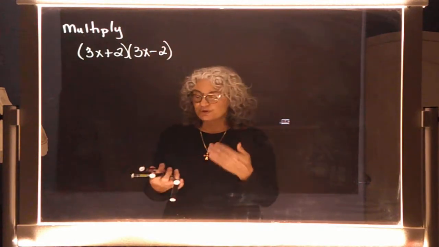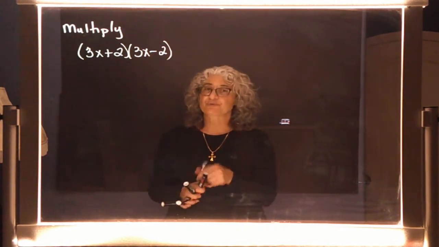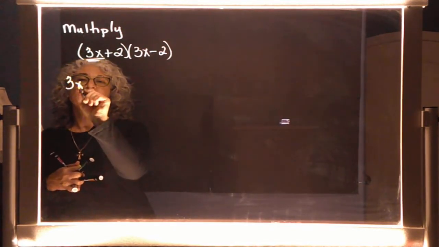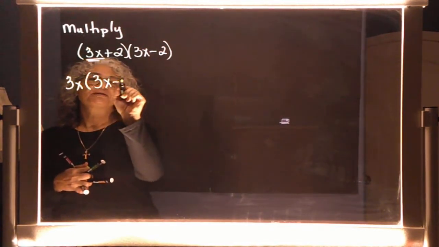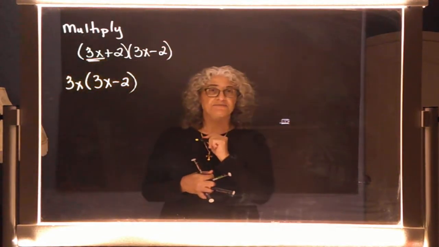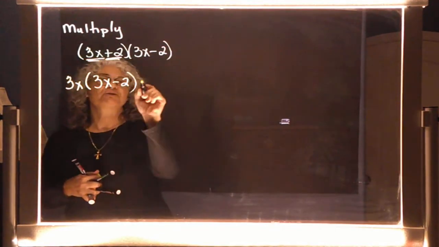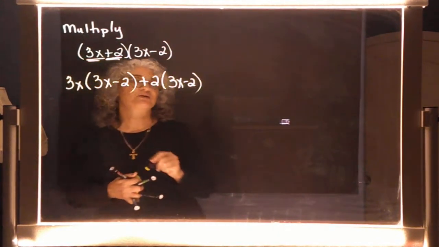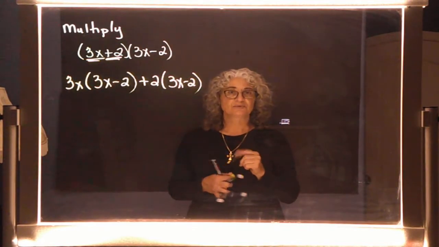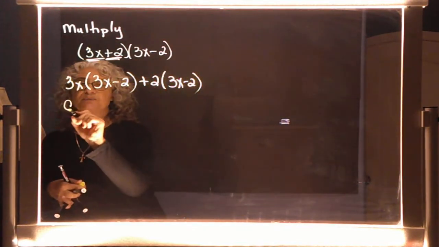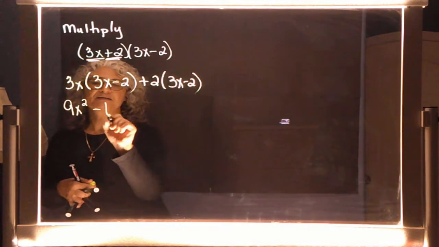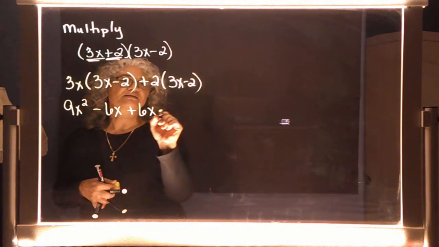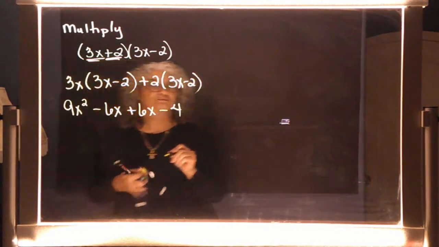So, again, when we distribute this, let's make certain we write every single line. So this first term of 3x will be distributed to the parentheses of 3x minus 2, correct? And then this plus 2 will also be distributed to that second parenthesis of 3x minus 2, correct? Okay, then we distribute. So we end up with a 9x squared minus 6x. And then on the second distribution, a positive 6x minus 4, right?